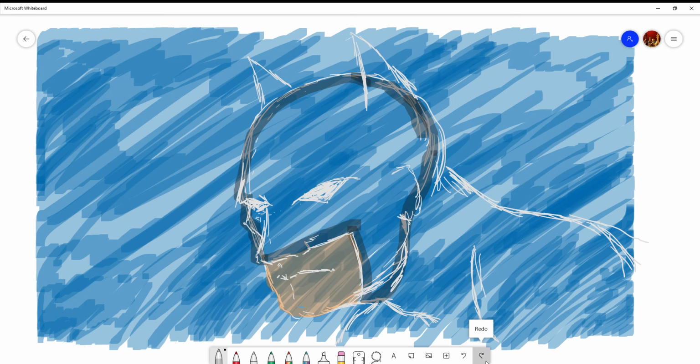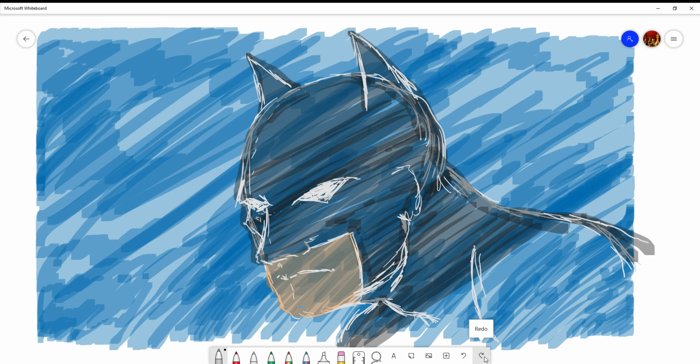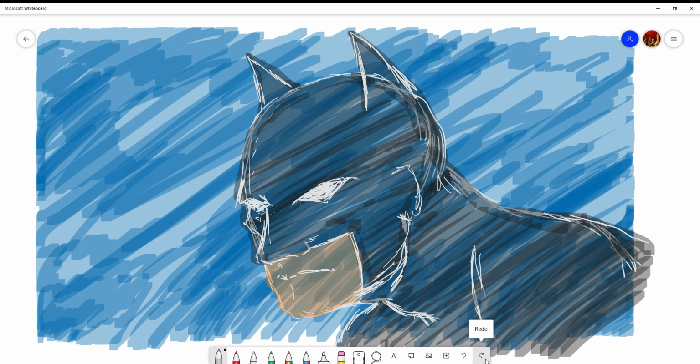The amount of colors they give you in the palette is very limited, and I thought I'll just go with gray. So Batman's gonna have a gray cowl, but since I'm using the marker tool, it's overlapping the initial blue, so you're getting a somewhat bolder gray with a cool value to it. And then there's his shoulder.